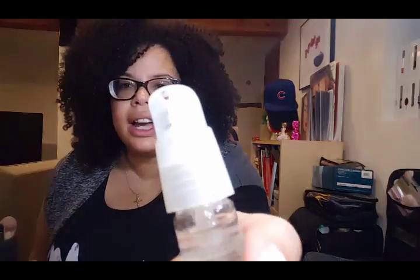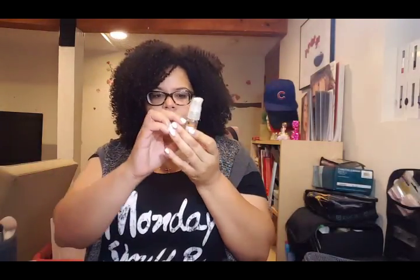So I love it. The one thing I will say is if you have it for a while, you can kind of see it's happening there. It oxidizes. I remember when I first saw this, my friend's was completely oxidized, so I didn't even know if I was getting the right product. It does oxidize because I think you're supposed to use it before that happens, but like I said, for my skin issues, I don't envision putting this all over my skin. So you're really only using a little bit at a time.